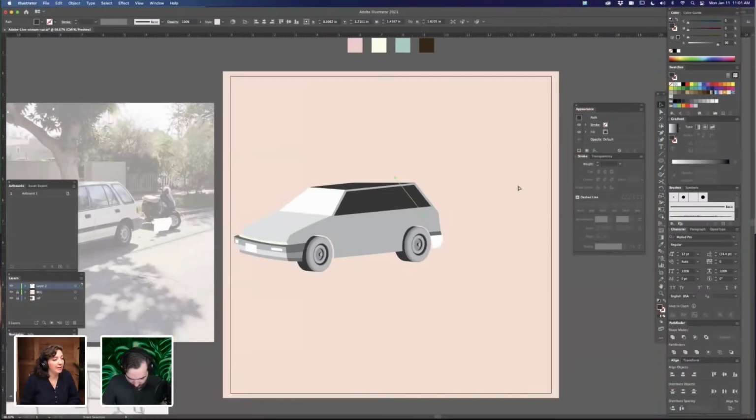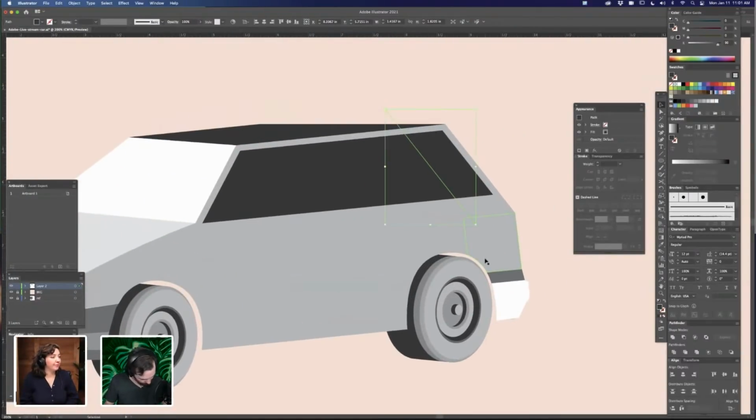Cool, so we're using the same angle here. And I think it actually gets wider at the bottom of this window, so that's going to be a little more unique. Something like that.